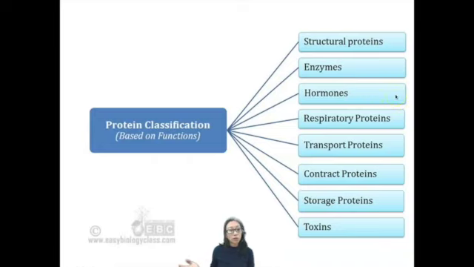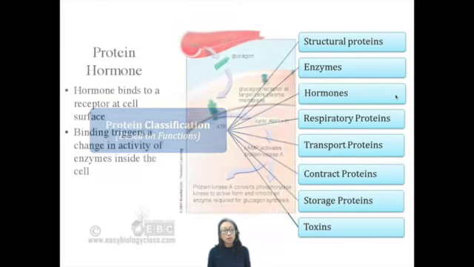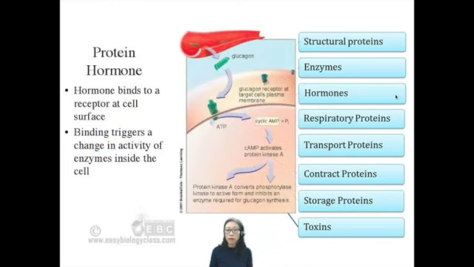The steroid hormones that we looked at are estradiol and testosterone. Those are not protein hormones, but one protein hormone that we have just talked about is insulin. So insulin is a protein hormone that regulates blood glucose levels. And there are also growth hormones that are proteins that regulate reactions in the body.